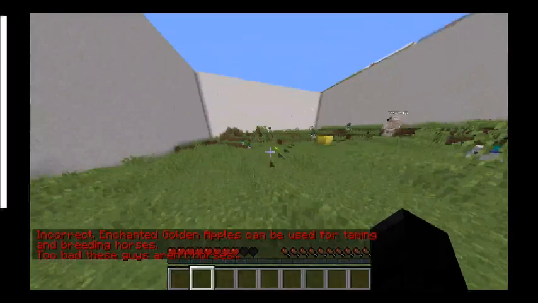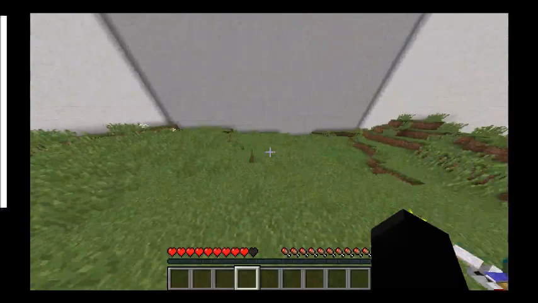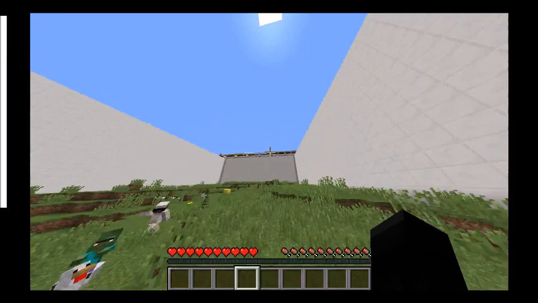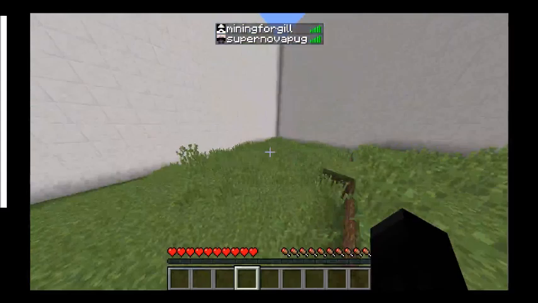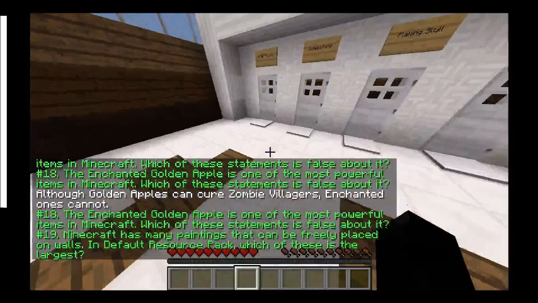Okay. I have to find, there's something around here. Hey, I saw the little thing. Uh-oh. Okay, so you can see the trivia thing. Ready? Okay, I'm going to get back. There, look. We're on the, I don't know which one we are in. To cure zombie villagers. The enchanted golden apple is one of the most 19.